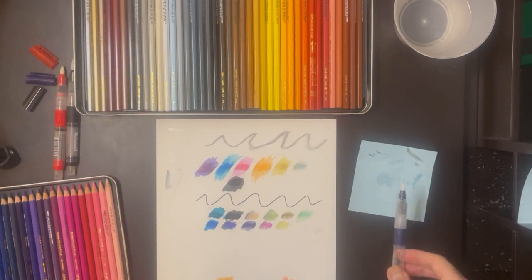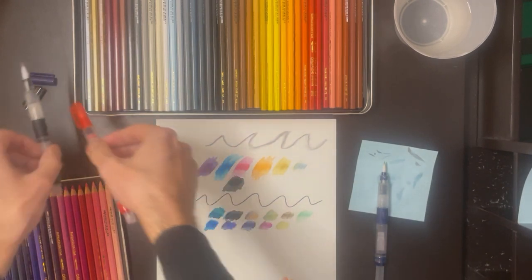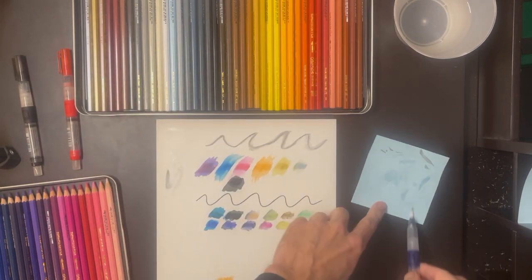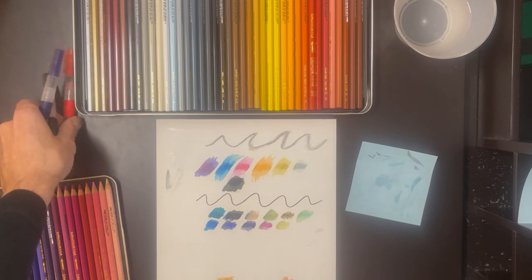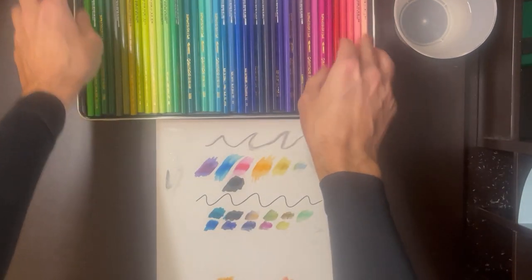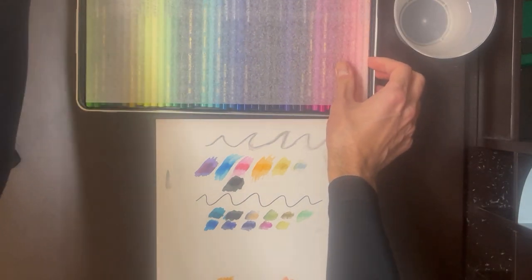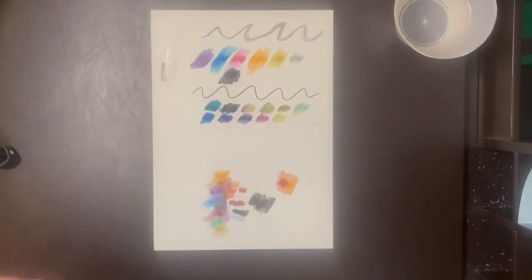So let me show you how they look with actual real life pieces that I've done, just as a comparison, because I want to show you what not great looks like and what these look like compared. So let me just move these out the way. So that's what we've got there.